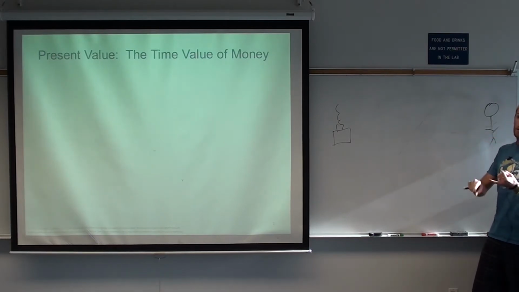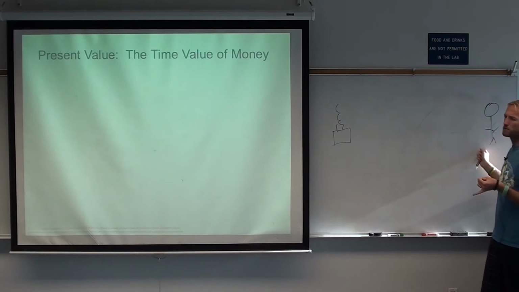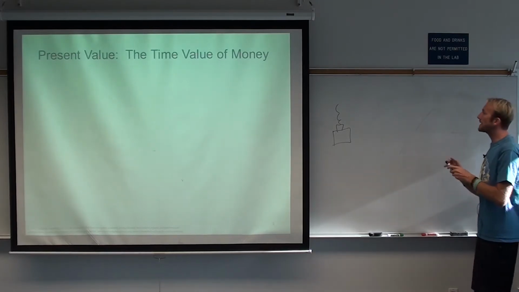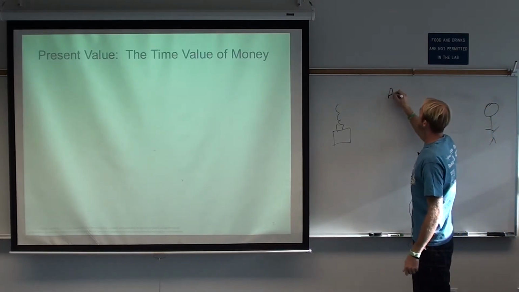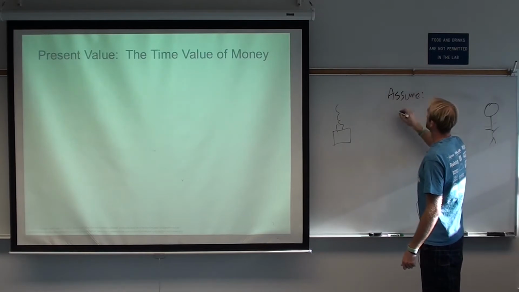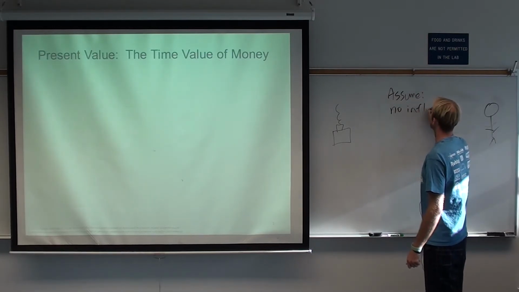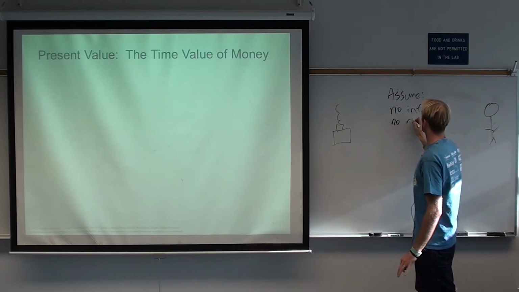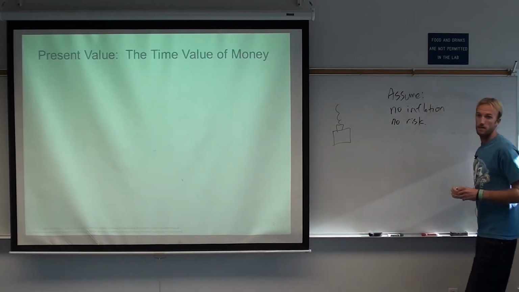So we have talked a little bit about investment. We've talked about inflation and why the return has to be bigger because of inflation. We've talked a little bit about risk. We'll talk about that more later in the chapter. But for right now, I want you to assume there's no inflation. This is going to make what I'm about to teach you easier. There's no inflation and there's no risk, okay?